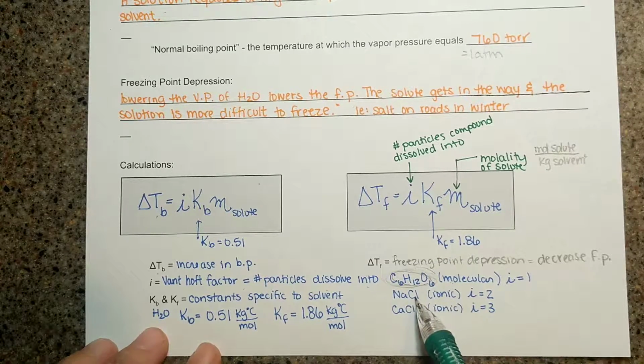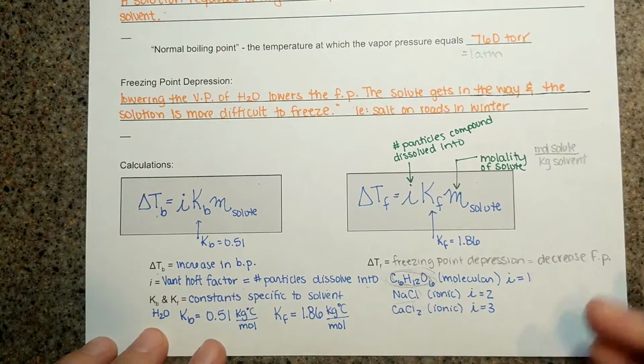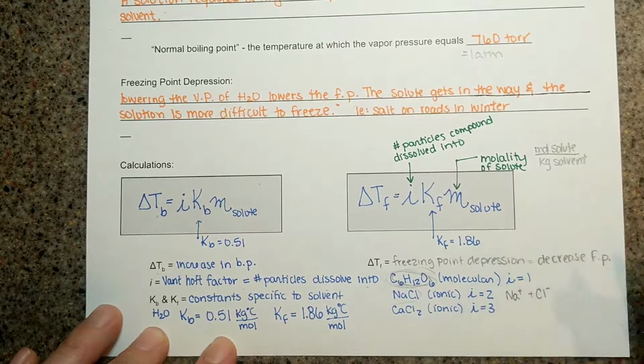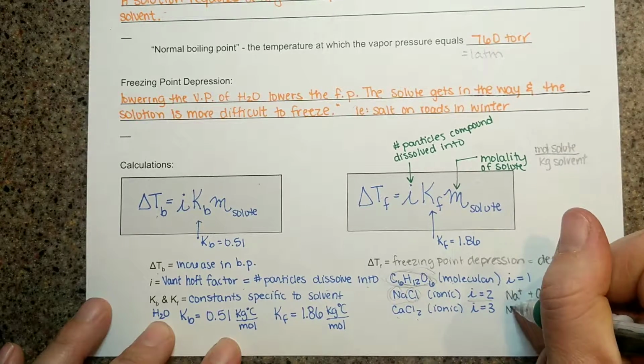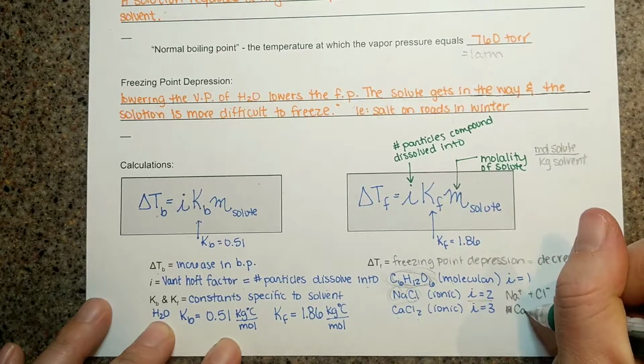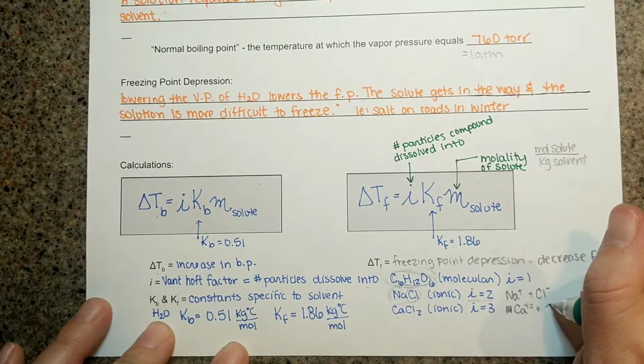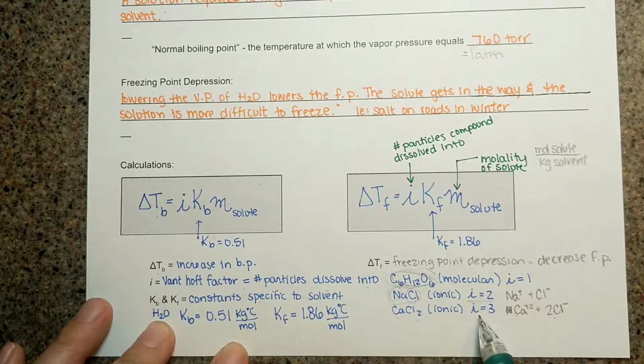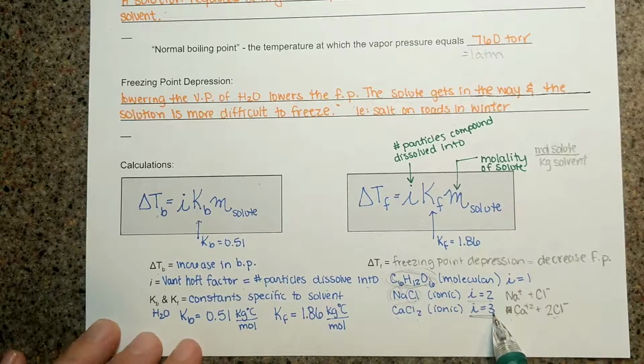As opposed to an ionic compound, in water, this ionic compound would break apart into the sodium ions and the chloride ions. So I break into sodium ions and chloride ions, and I have one of each in each of my compounds, so it'll give me an i of 2. If I had calcium chloride, that breaks down into calcium ions, and it breaks down into 2 chloride ions, so it gives me a total of 3 ions that it breaks down into, so my i would be 3.